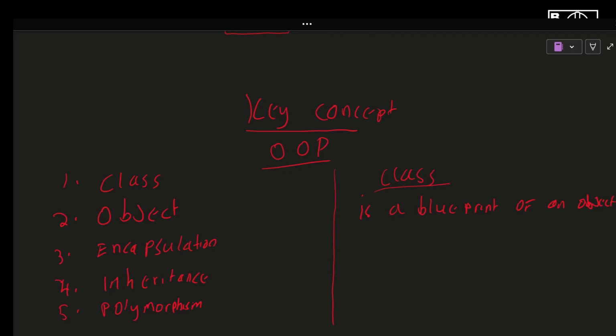But for now, we're just saying a class is a blueprint of an object. Then, what is an object? An object is an instance of a class. And you're going to be surprised how these definitions are interchanging. The class is a blueprint of an object, and an object is an instance of a class.